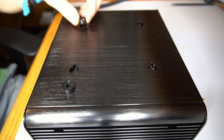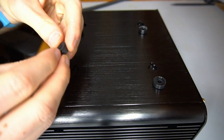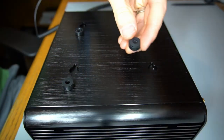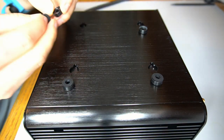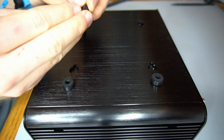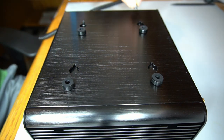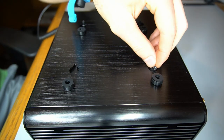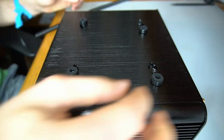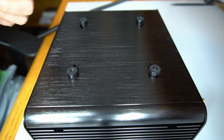Rubber pads are added to 4 case feet. Nuts are dropped into place. The feet are then fastened to the case.